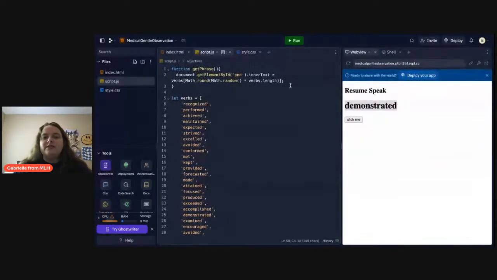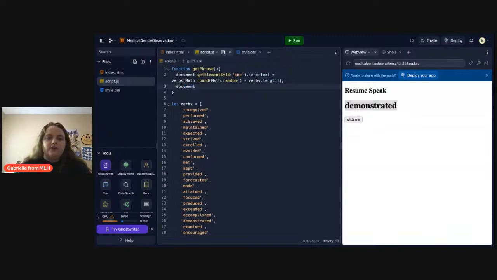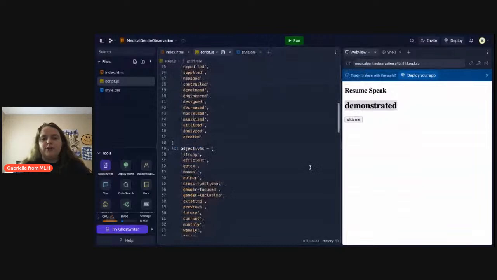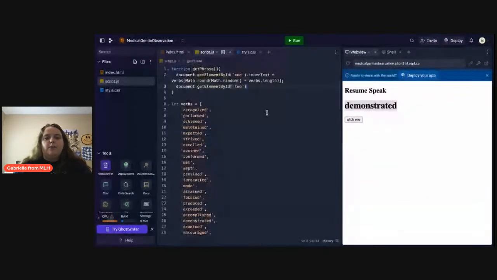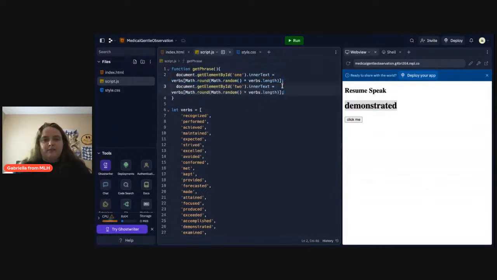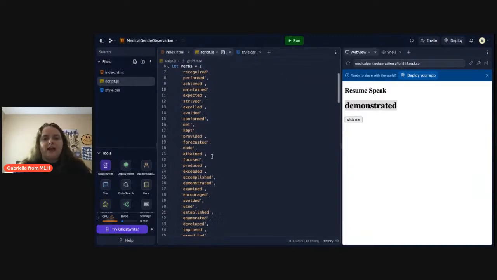We're going to follow almost the exact same process for changing this, but we're going to do it to element ID 2. So we're going to do document.getElementById, and then element 2, which is for adjectives, and we're also going to access the innerText again, and change it like last time, except instead of accessing the verbs array, we're going to be accessing the adjectives array.